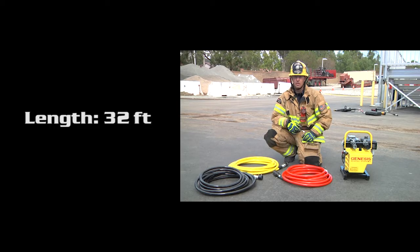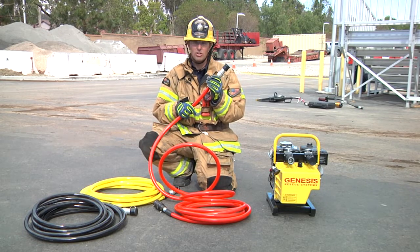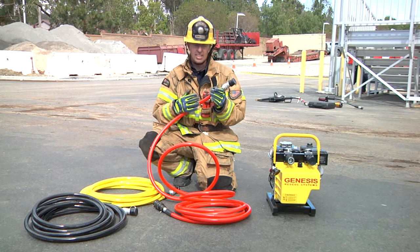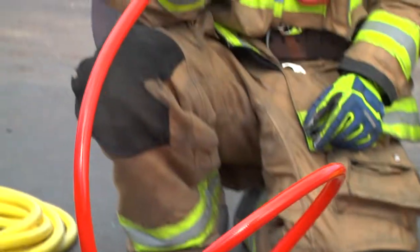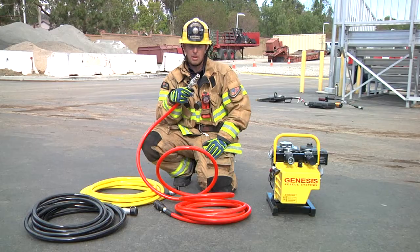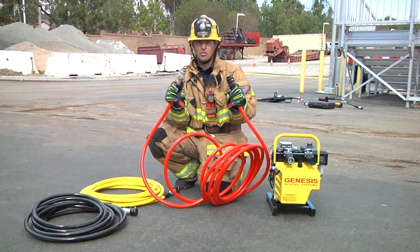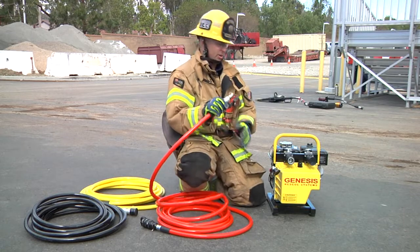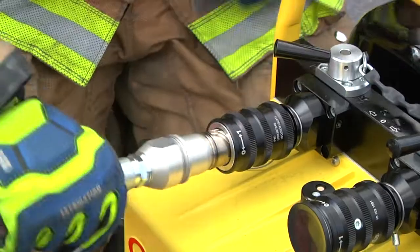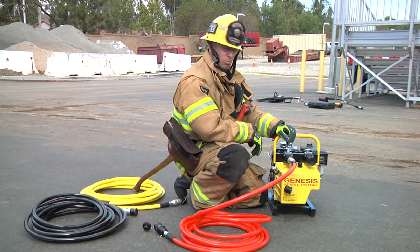The complement will come with three 32-foot hoses — you'll have a red, yellow, and black hose. This is a single hose which has a high-pressure line on the internal core that feeds the tool, and then a low-pressure line at the outer core which returns the hydraulic fluid back to the power unit. Each hose features the Genesis OSC one-step coupling with a male and female coupling, just as the current streamline couplings we use with the Hurst equipment. To connect the hose to your power unit, you simply take your male connection, place it into the power unit, and a counter-clockwise rotation will lock it into place.